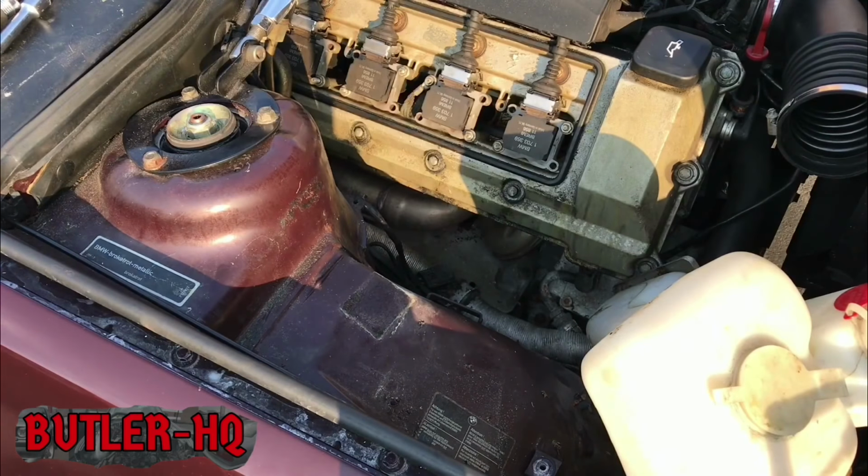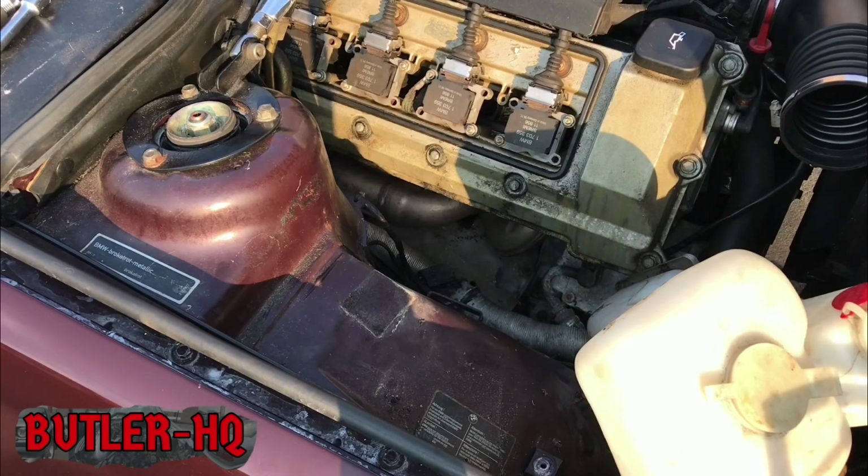Remember this from last time? I'm just going to lift this side up, okay? To get the engine there.